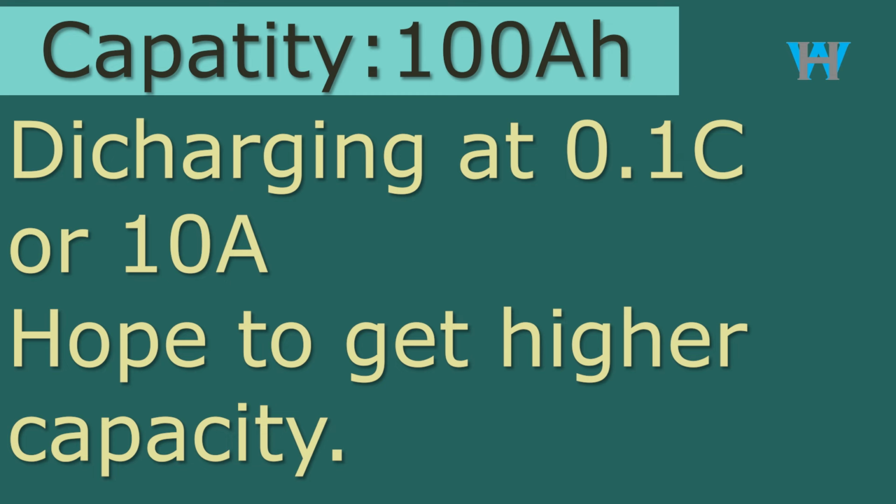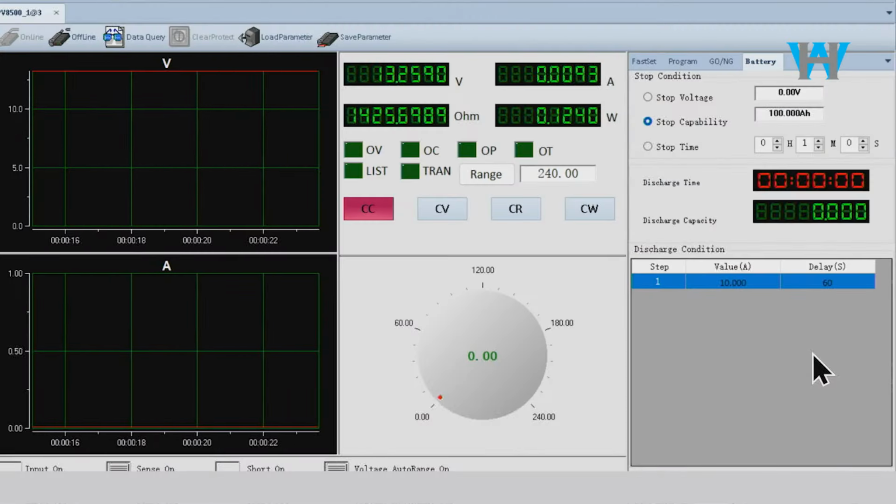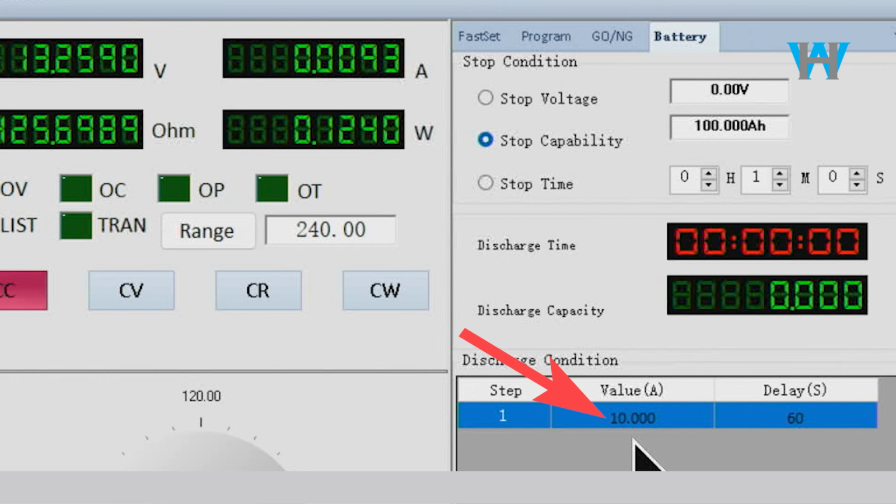I am going to reduce the discharge current to 10 amps, which is 0.1C. I hope to see if we can get a higher capacity. The wiring is the same as before. The settings on the electronic load are exactly the same as the previous discharge test we just saw, except the discharge current is set to 10 amps. Because we are discharging the battery at a 10 ampere rate, it will take 10 hours to discharge it.